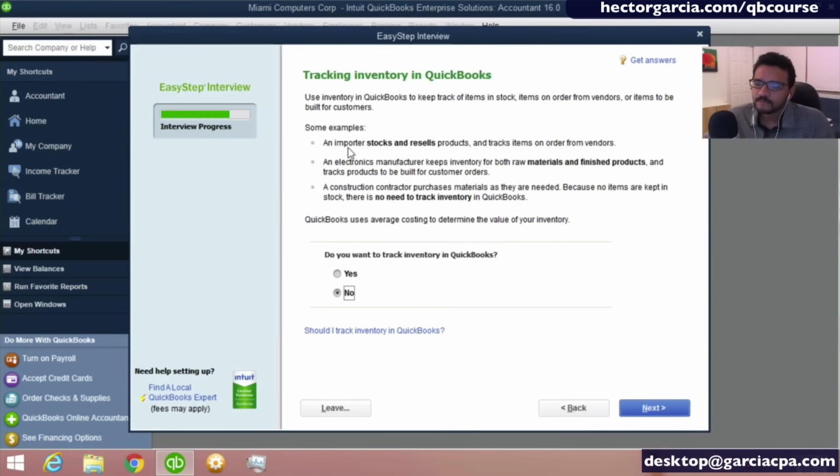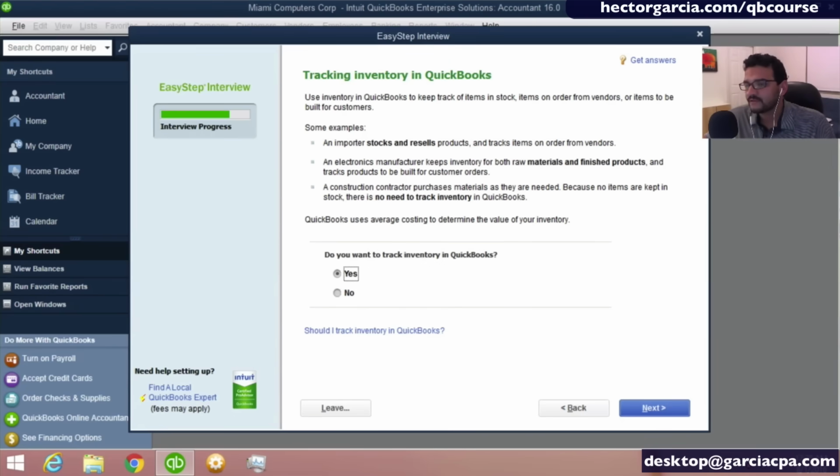We'll hit next. Then it says, do you track inventory? Again, if you purchase product, you stock it, you put it in the warehouse, you maintain it, you make sure that it doesn't break, you make sure you don't lose it, you count it, you adjust inventory if the counts are missing, then you do track inventory. If everything you buy, you resell, but you never stock in your warehouse, it's all basically order on demand. If it's small materials that you don't account for, you do charge the client for them more or less, but not item by item, just in a lump sum, then possibly you don't track inventory.